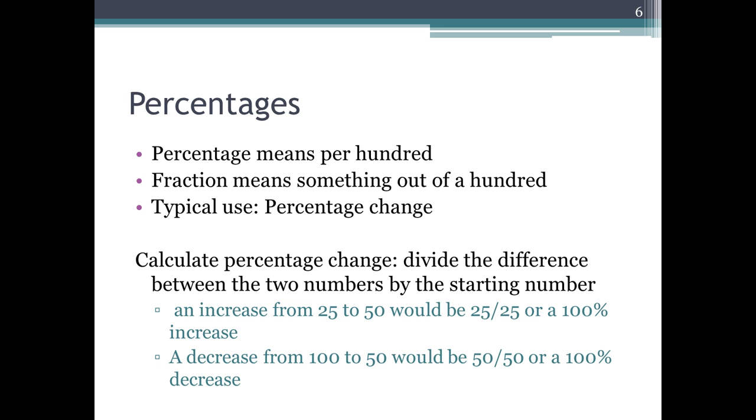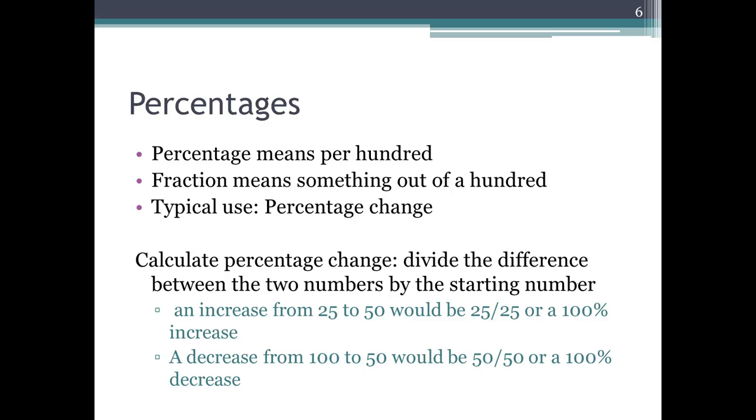The last one here is percentages, and percentages simply means per 100. This is probably the simplest concept that you will be reporting in your statistics for epidemiology. It is very different than fraction, because fraction means something out of 100. So again, very minor differences in definition, but they certainly mean very different things.